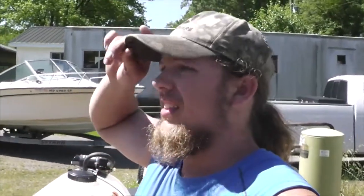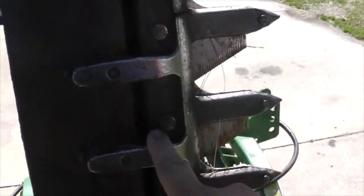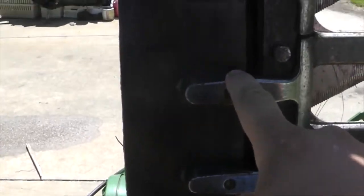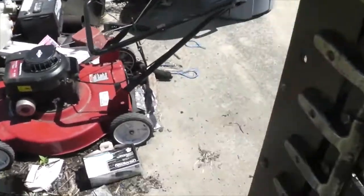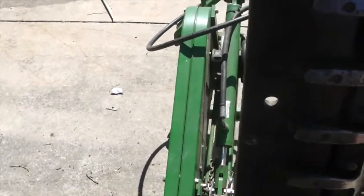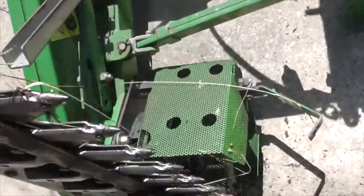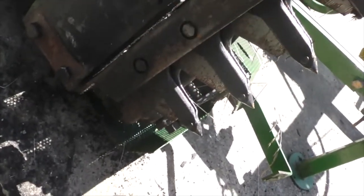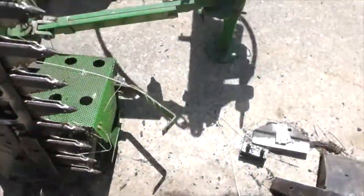That's what we're going to be doing today. We are going to be tearing this thing down and see what we can make of it. I'm pretty sure that this bar and these teeth, once these caps are off — they're on both sides — they probably do have to come off the top. I think once these caps are off, this whole assembly should basically just fall out. We have to get all these bolts out because we've got to detach it from the drive mechanism — the oscillator, I guess.